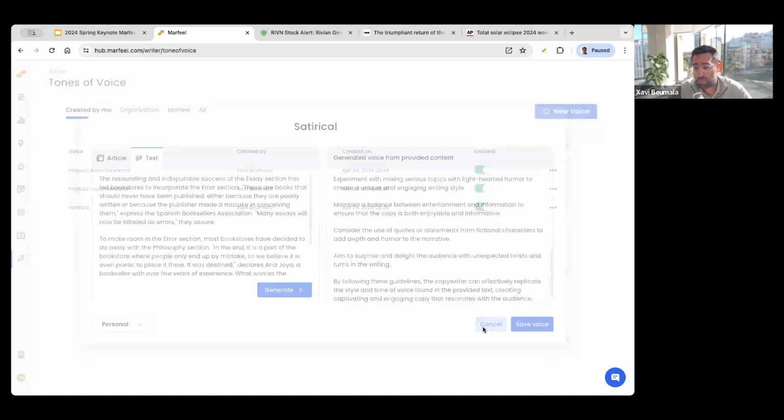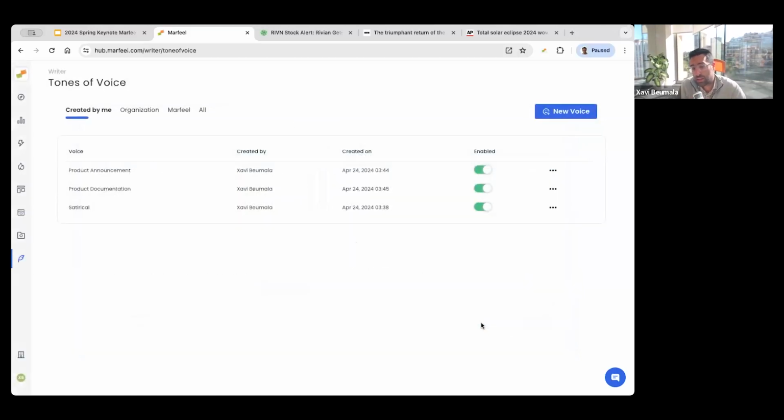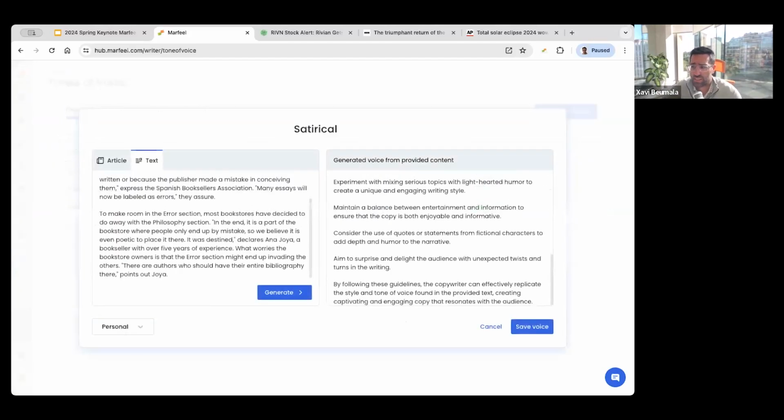Tone of voices can be personal, right? So I'm an editor and say I have my own tone of voice, but based on what we've learned, they are highly dependent on the section that you are writing in. Even though I'm the same author, I'm not writing the same way when I publish something in the opinion section, or if I'm writing in the sports section. So I can have as many different tone of voices as I need. And we can even have section-specific tone of voice that multiple authors could share. And this is why, even though I've created those tone of voices, and in this case they are personal, so they are only viewable to me, other authors on the platform don't have access to them.